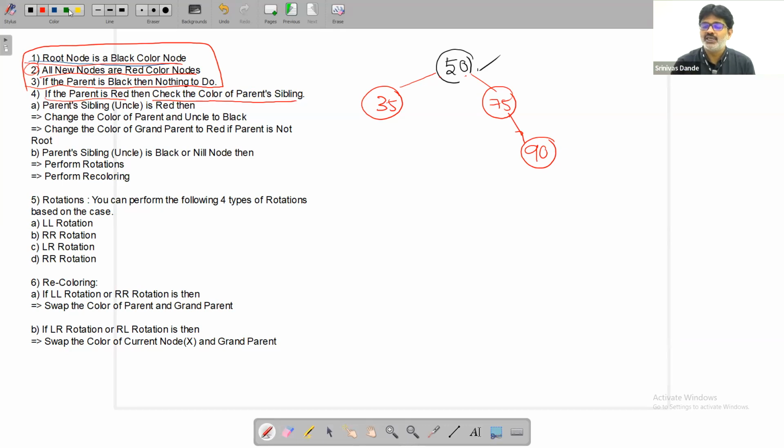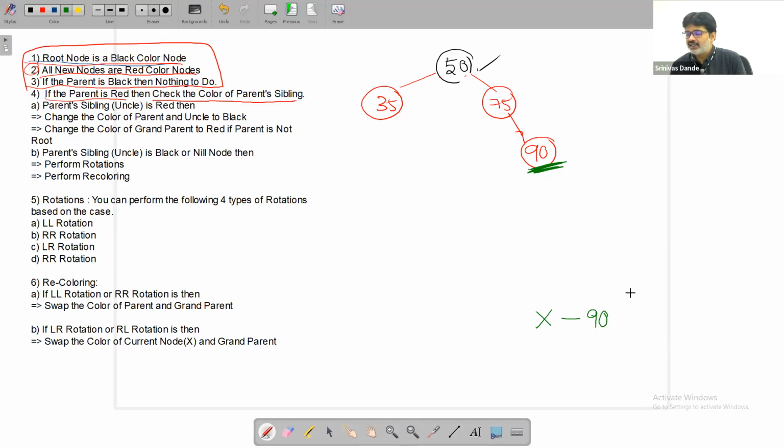So what am I inserting here, tell me? I am inserting 90. This is the current node. You will learn this terminology. I am calling the current node X. When I use the term X, it is always the current node. The current node is 90, which you are inserting.